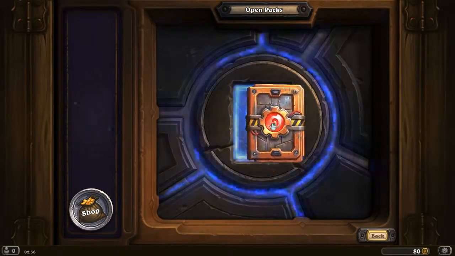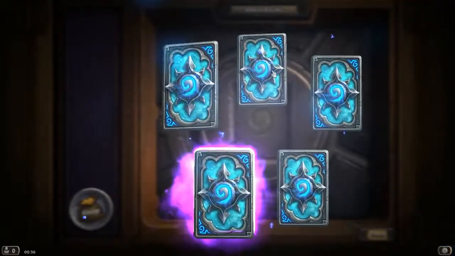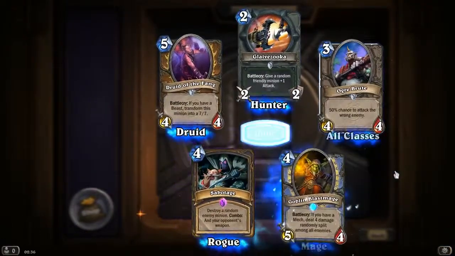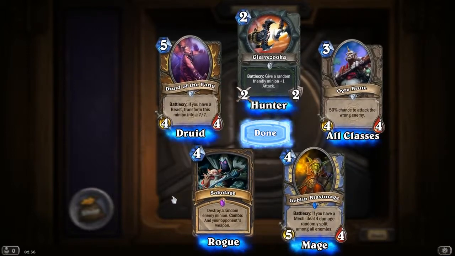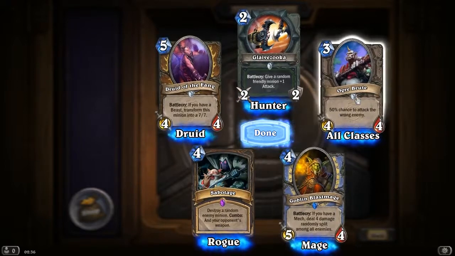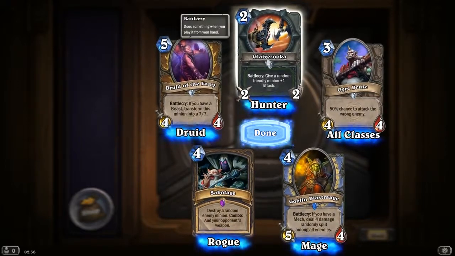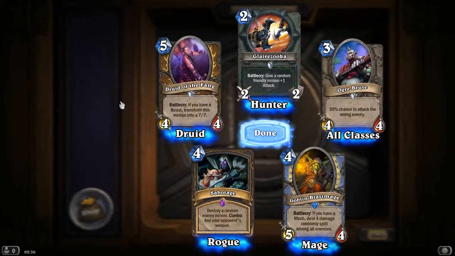My last pack. Okay, come on, no legendary. An epic and a rare. Okay, that's pretty good. But I did get the Sabotage, already got one of those. Goblin Blast Mage, that's my third. Ogre Brute, that's my second. Taking on those. And then Druid of the Fang, it's my third or fourth, I think.